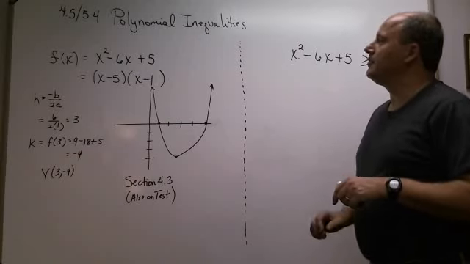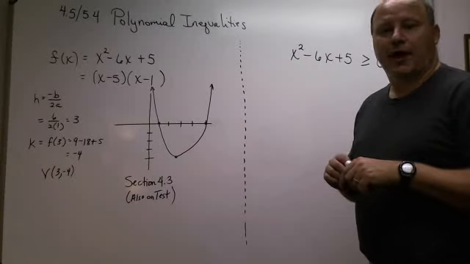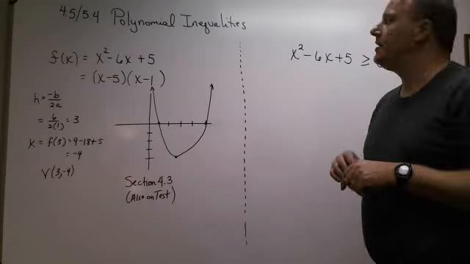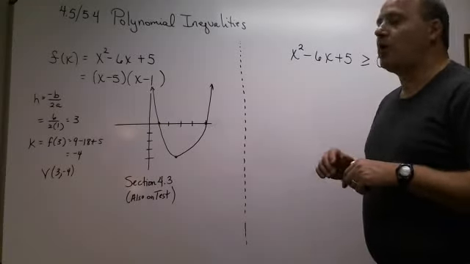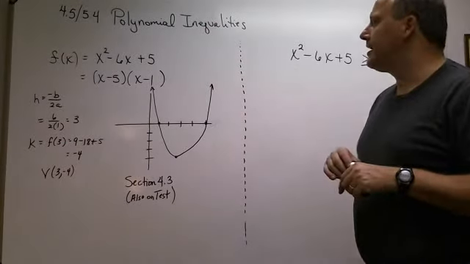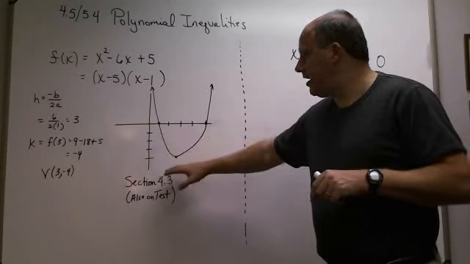We have a question about some inequalities, the polynomial and the rational inequalities. And this is going to be like a 3 or 4 part series again. I'm going to begin with the quadratic inequalities. Actually, it's a special case of the polynomial inequalities. And this problem right here actually came out of 4.3.